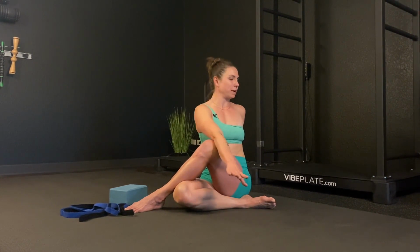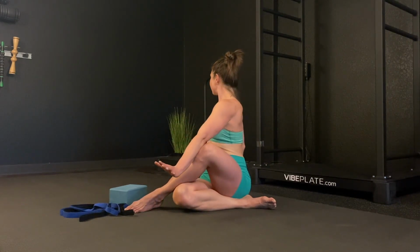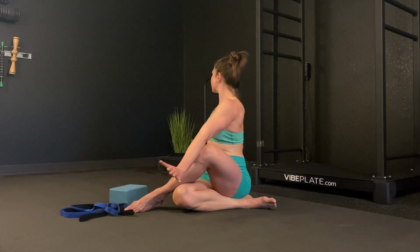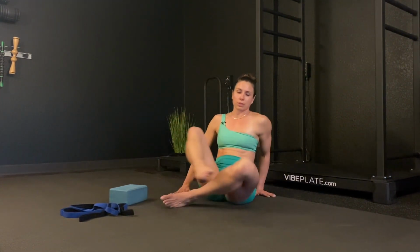Gently bring yourself back to the center, and then just one quick counter twist the opposite direction. And we'll switch sides. So all we're doing here is loosening up the spine a little bit before we get into the legs and the lower body.